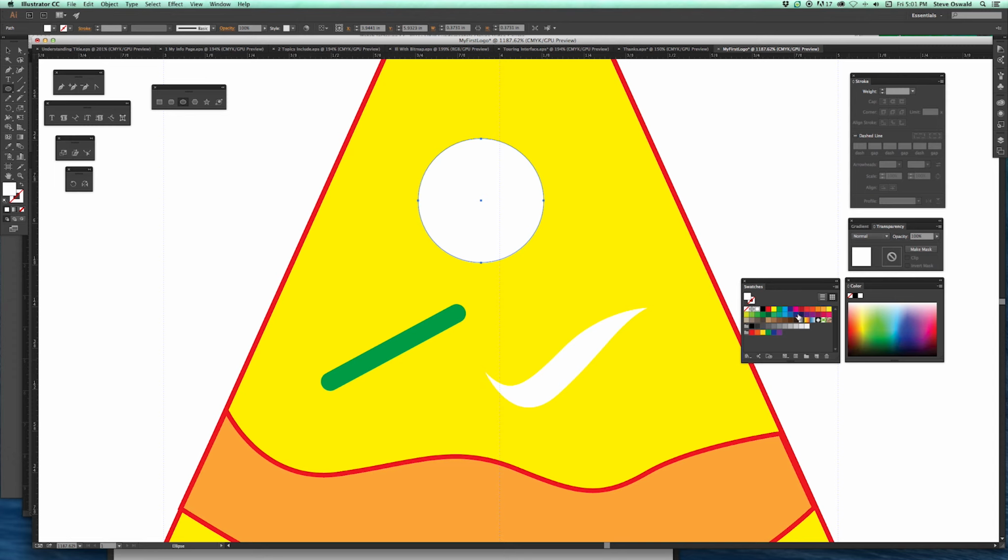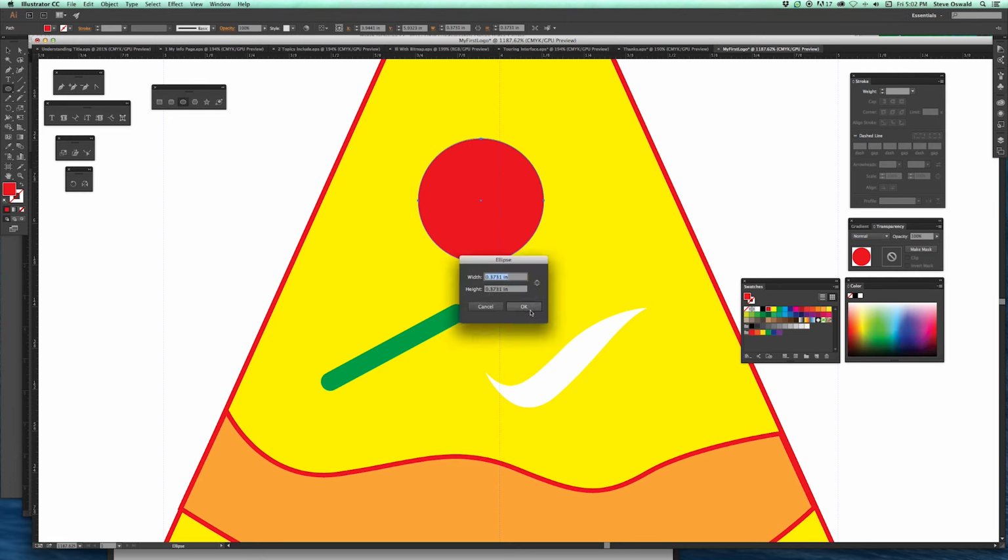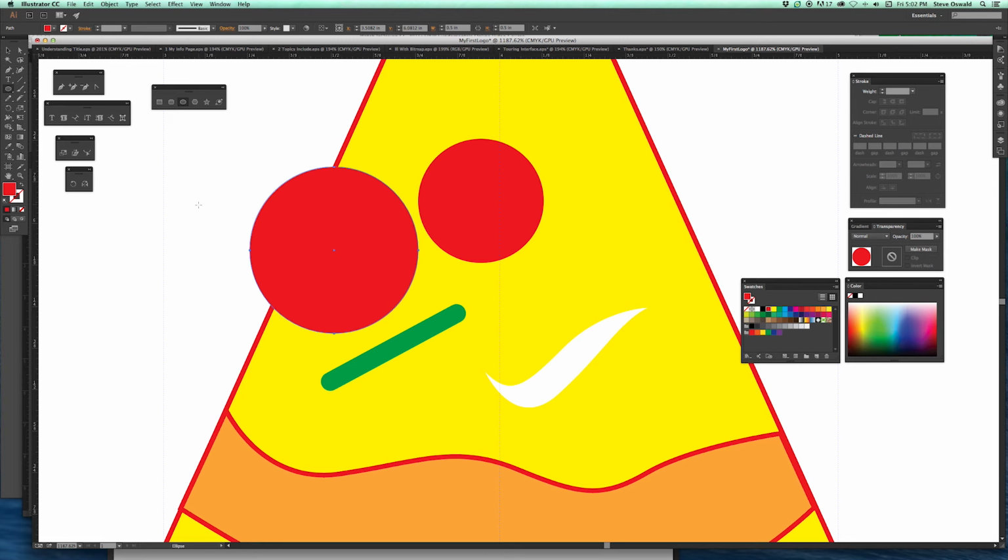I'm going to go ahead and fill that red. Our fill is in front, so I'll be affecting that, and I'll fill it red. Let's go ahead and try that again. There's other ways we can perform this function. We can choose the ellipse tool, come out on the page and click. We'll see the ellipse panel appear. So maybe we'll just say 0.5, tab 0.5, tab 0.5, and say OK. This is a lot larger than I need.